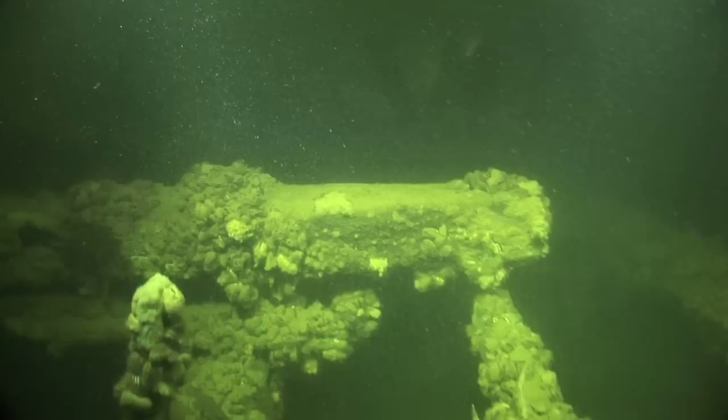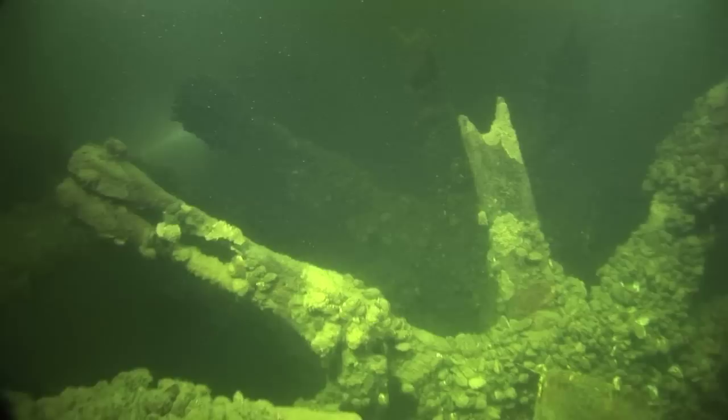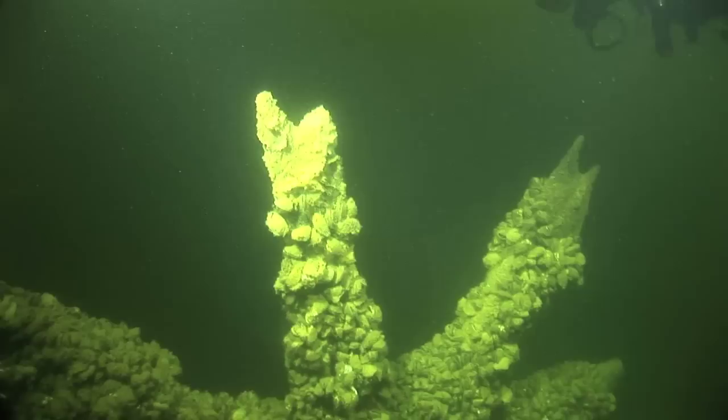As we pass the center shaft I can see what looks like a freshwater sponge sitting on this incredible vessel. Invasive mussels like zebra mussels have certainly taken their toll on shipwrecks like this, so it's important we monitor their growth. When we finally reach the starboard side of the vessel we see that its paddle wheel is also intact. Incredible.